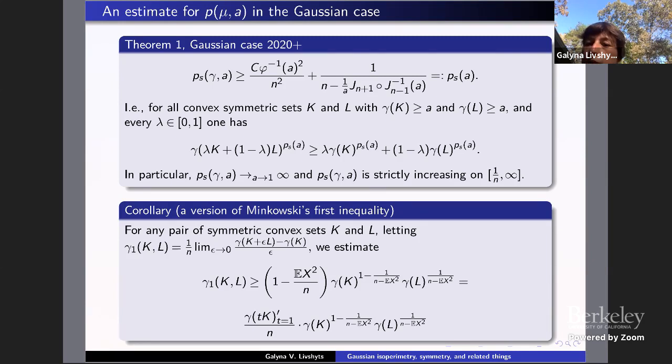And curiously, as a corollary, we get a version of Minkowski's first inequality, and it's pretty curious that we wouldn't be able to get it if we had a much weaker bound. The version of Minkowski inequality is that if we consider a convex body K and we add a body L to it and take a limit, I'm not going to focus on it too much, but I'm sure the experts are familiar with this object. In particular, surface area is a partial case of this thing. We can estimate it from below by this expression. The coefficient here, note, instead of 1 over n, we get the derivative at 1 of gamma of the dilate of K.